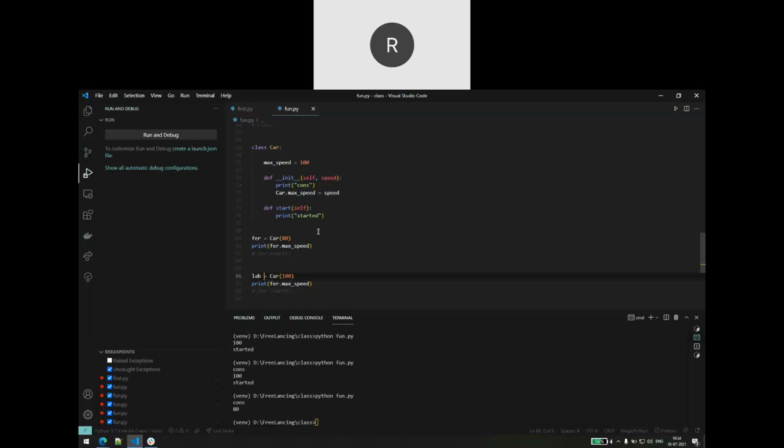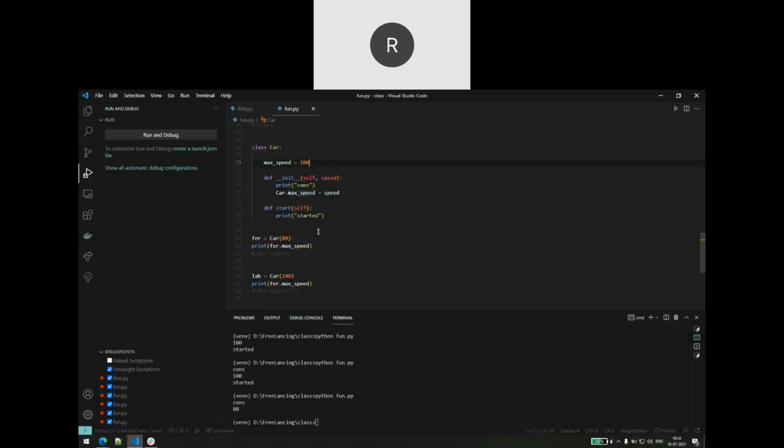Just assuming that this is like 100, we are passing this 100 value here, and since the 100 value is passed into this constructor, it will reassign this value to 100 now.